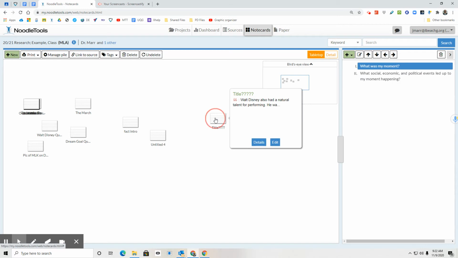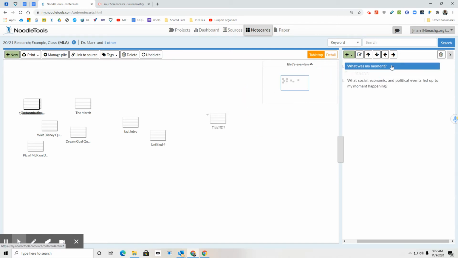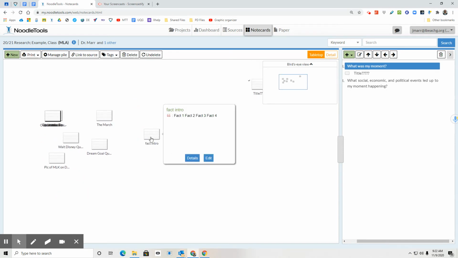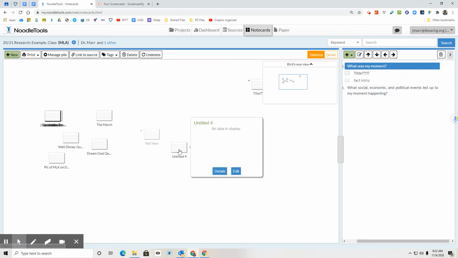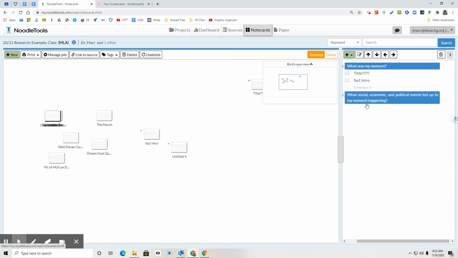These note cards should answer these questions. So what I'm going to do is take the note card, drag it over to the question, and drop it. And you can see now there's a little check mark. This card has been assigned. The information is right here. So I can go through here and add the note cards that deal with my moment.